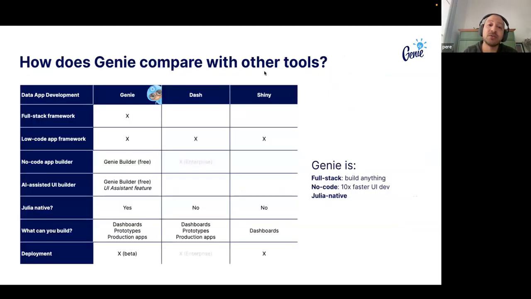And you might have heard about other tools similar to what Genie offers, like Dash or Shiny. So let me give you a quick summary of how we compare to this. First of all, Genie framework is a full stack framework in which you can build full stack websites involving databases, front-end, interactive apps, etc. We also have the low-code API for interactive applications, which would compare to those from Dash and Shiny. But as I said, we also add more capabilities with the server and also with the database adapters.